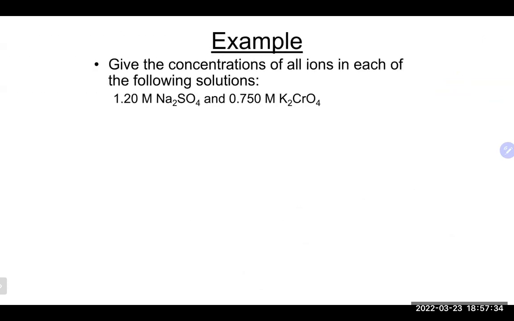Okay. So here, if we wanted to look at the concentration of each of these ions, this is what we touched upon a little bit earlier. If we had, say, a solution of 1.2 molar sodium sulfate, and we were interested in the concentration of the individual ions in that solution, not the whole thing together, we would want to make sure we break it apart correctly. So in this particular case, this would break apart into 2 sodium ions and 1 sulfate.